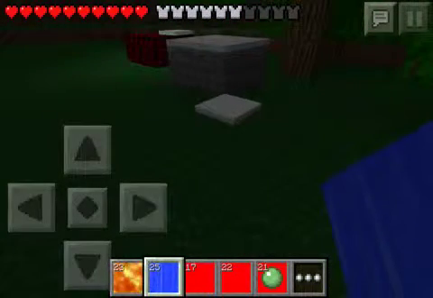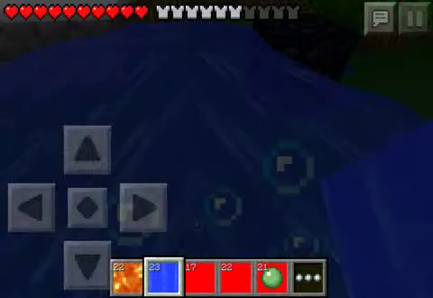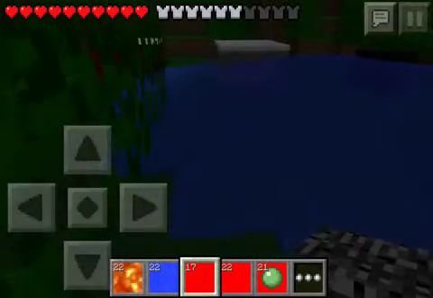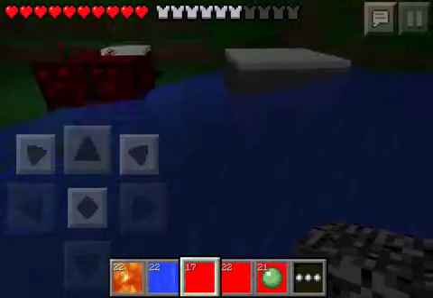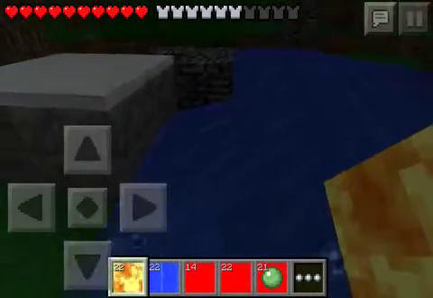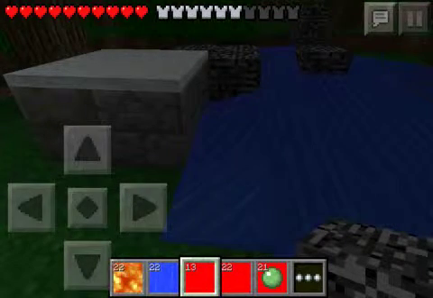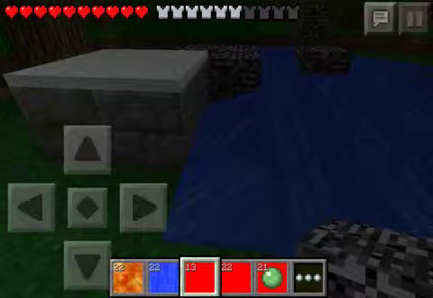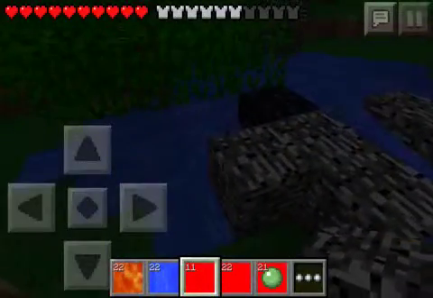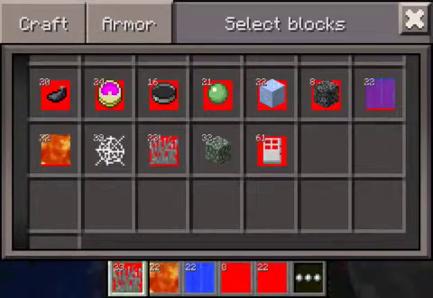And this, stationary water, stationary lava. Okay, bedrock, I need you. So when you do place something next to it. So yeah, I'm just back over here. So you guys can see this. Yeah. And we got some of this and some of this.